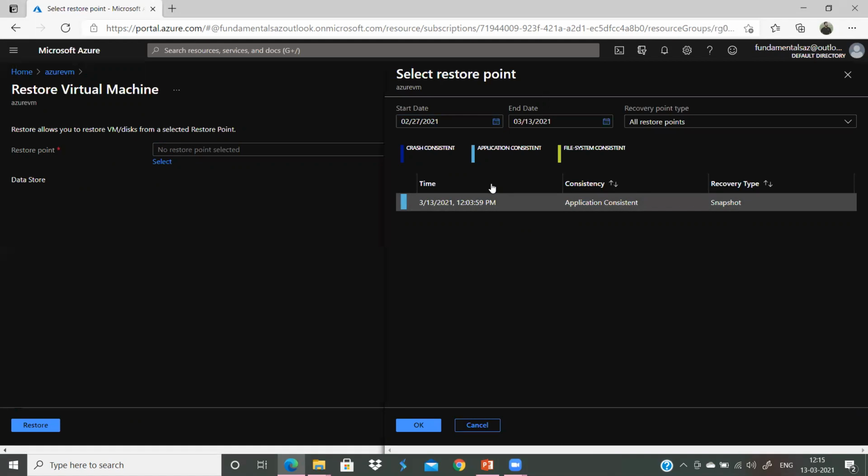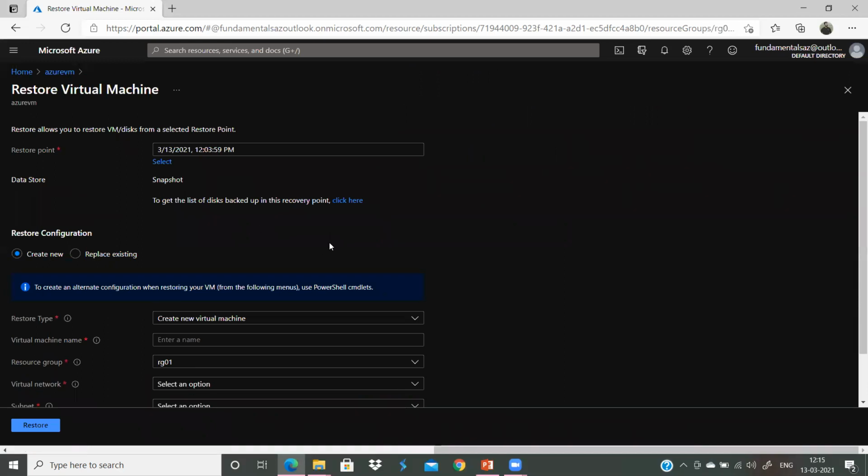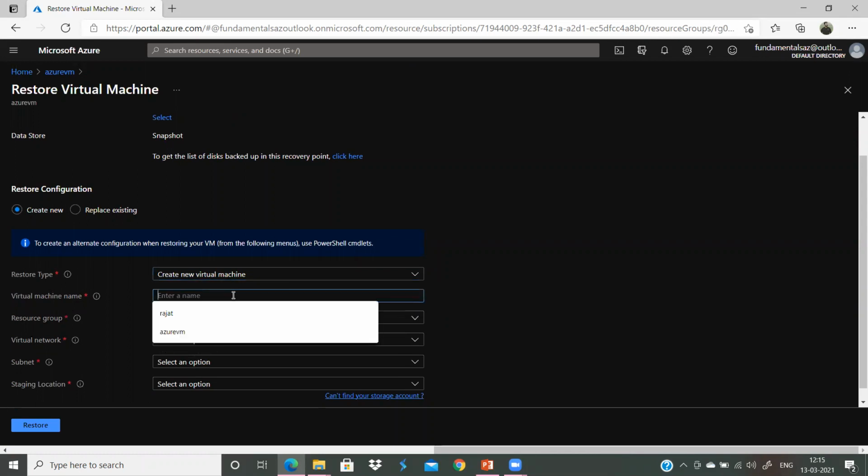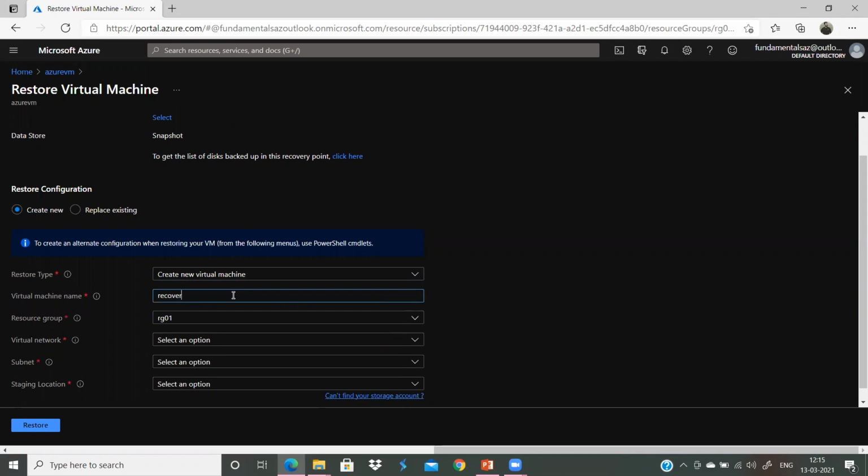Similarly, you can have multiple restore points available here, but since we used only this one for this practical, we have only one. So you can click on OK. Then, how do you want to restore your VM? Do you want to create a VM or restore it as a disk? No, I want to create a VM. Enter the VM name, that is your recover VM. Once this VM is recovered, it will be stored in the same resource group, RG01.